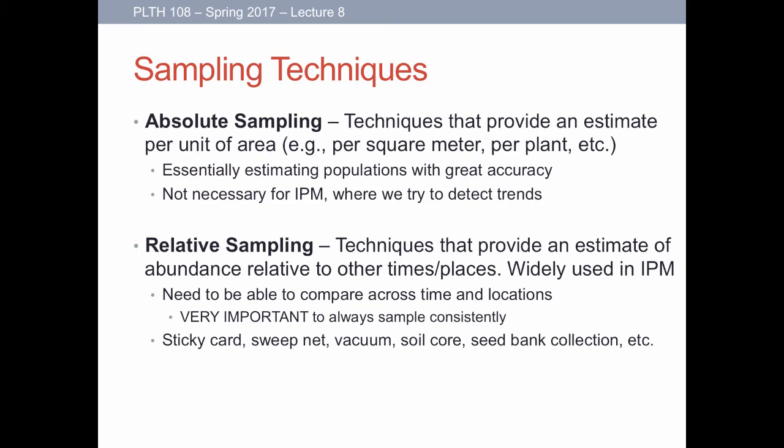And so the important thing to keep in mind about relative sampling is that because it's all relative, it's all based on the sweep, it's all based on the sticky card, what's in the trap, it's important that every time you do that relative measure, you do it exactly the same way you did it before. You can't go out there and be sweeping with different levels of vigor. You can't take different numbers of sweeps. You need to always be the same. And this matters less when you're doing the work and more when you've got a scout doing it. Because if you have a large number of scouts, all in different locations, and they're all helping each other, then you might get very different counts between individuals. And that can skew a lot of your results.